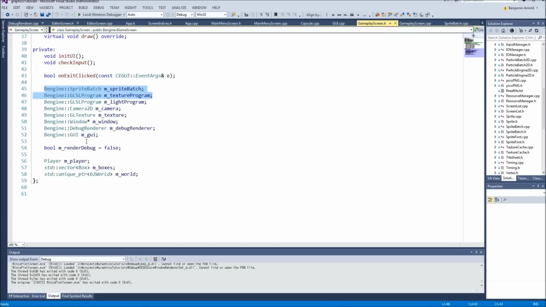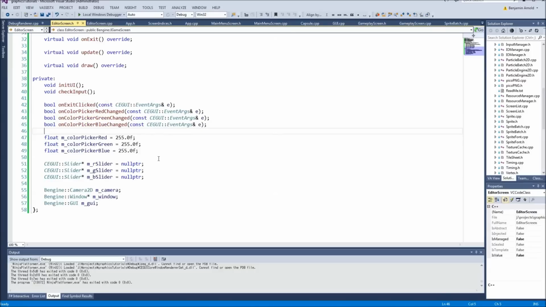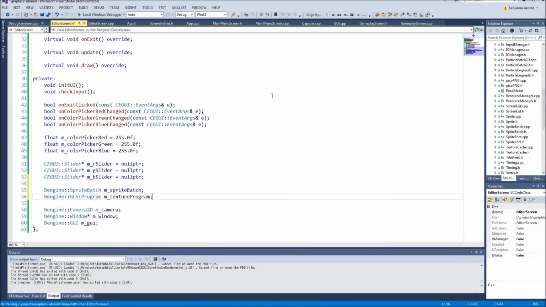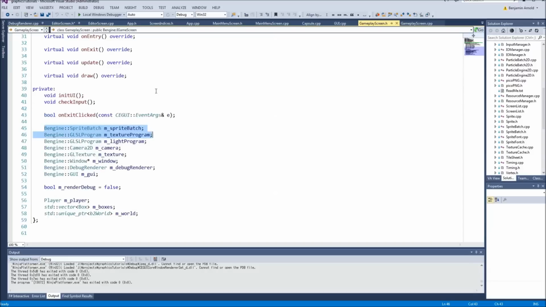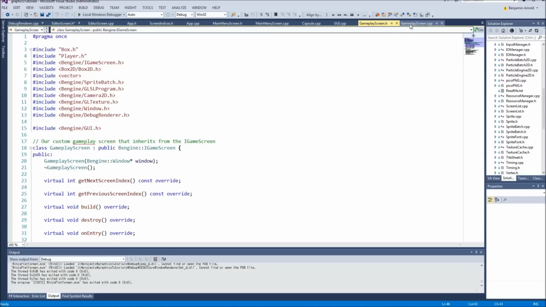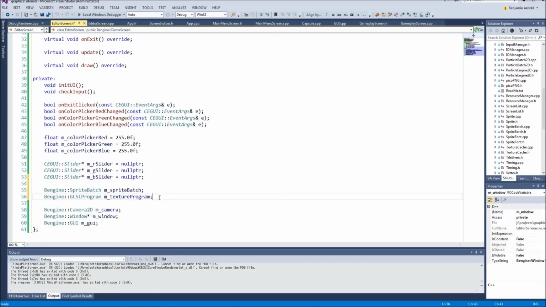We'll need a blank texture because our Sprite Batch isn't configured to work with no texture, I believe. And yeah, that's it for now. So editor screen, dump that stuff here, and ooh, we're also going to want a sprite font. I know we're going to want that. Why don't I have a sprite font up here? I thought I was using font, I guess not. So let's go ahead and get a sprite font.